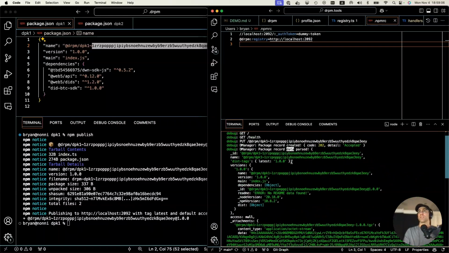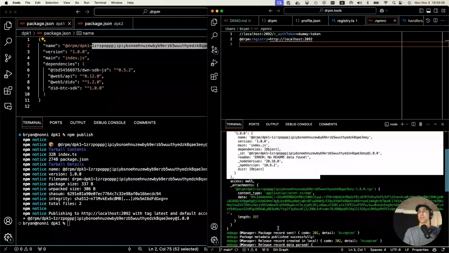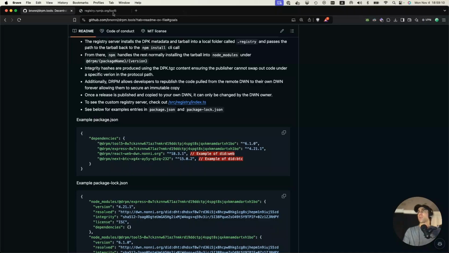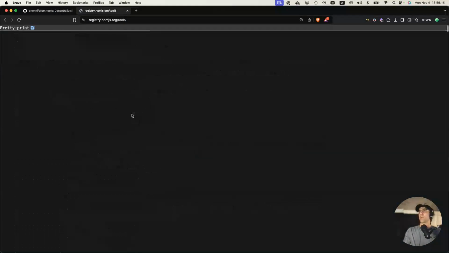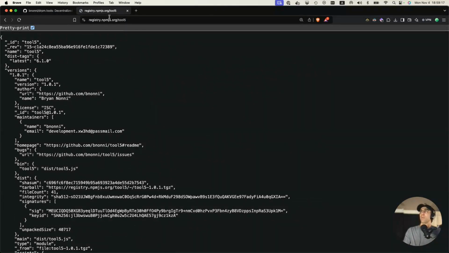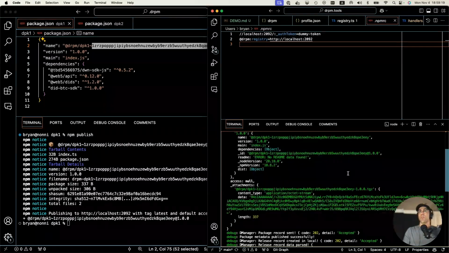It parsed the data, so you can see that data is just a giant JSON blob that actually mimics exactly what registry.npmjs.org stores as metadata about every package. And that gets passed during the npm publish, and that's a part of the body of the request to the local registry.